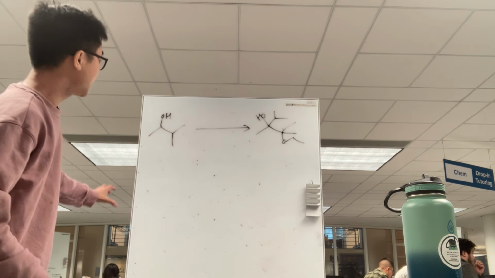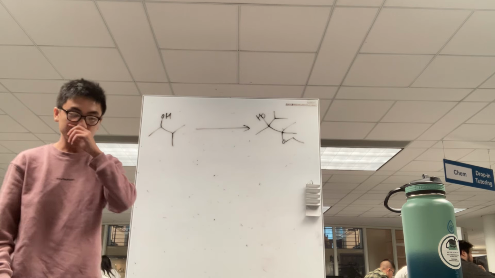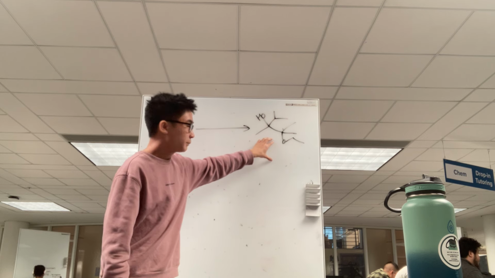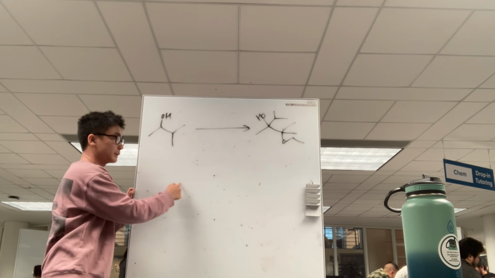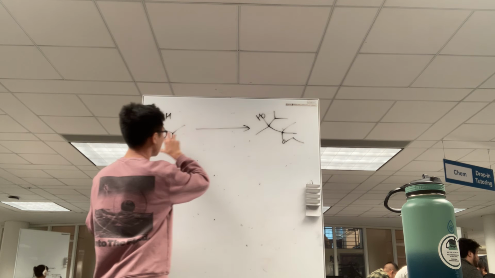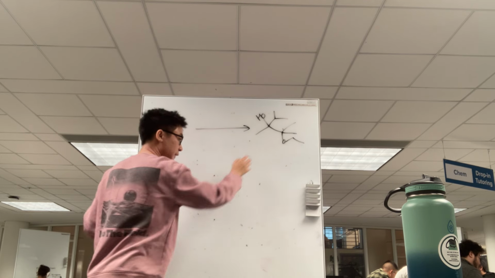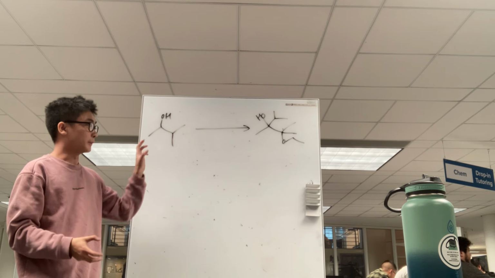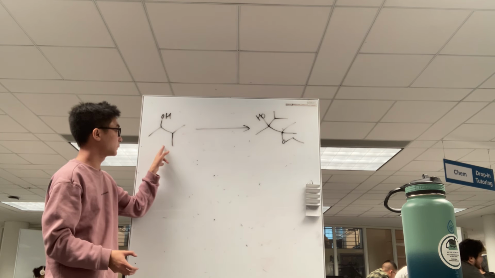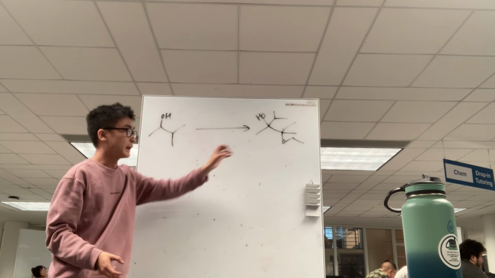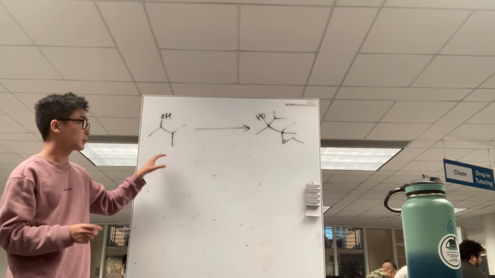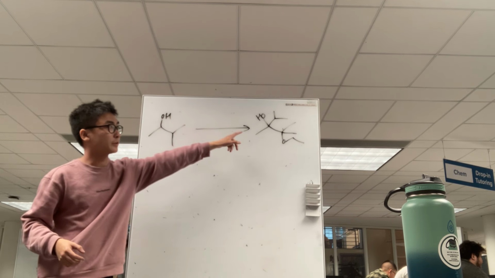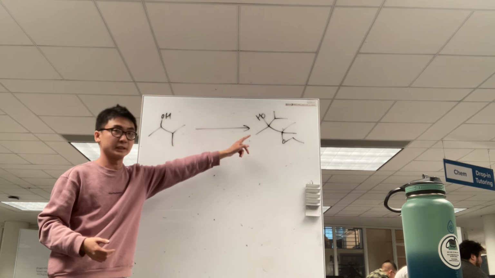Okay. So let's say we have this synthesis problem right here, where synthesis problems will give you a reactant molecule and a product molecule, and they're gonna ask you the steps to convert or transform this reactant molecule into this product molecule. And it could be 1 step, 2 step, 3 step, 4 step, 5 step, 6 steps, doesn't matter. You gotta figure out the reactions to convert this molecule into this molecule. And there could be more than one right answer. There could be multiple pathways to convert this into this. Some pathways will give you a higher yield of this, other pathways will give you a lower yield.